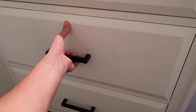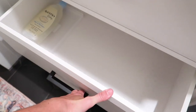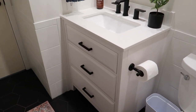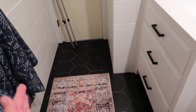And then there's this drawer in here. There's like three slots of stuff. I haven't put a lot in here. And then the bottom drawer is still pretty empty, so I'll have to kind of figure that out. But yeah, I'm happy with it. It's actually more narrow than the old one was, but in a way that's actually good because it gives us more walking room here.